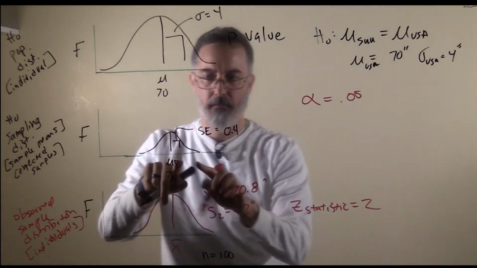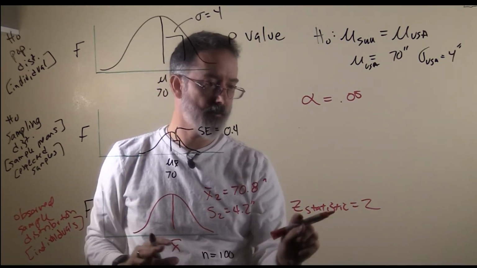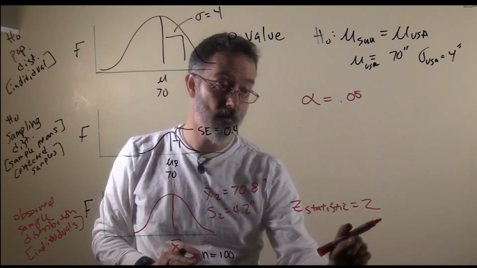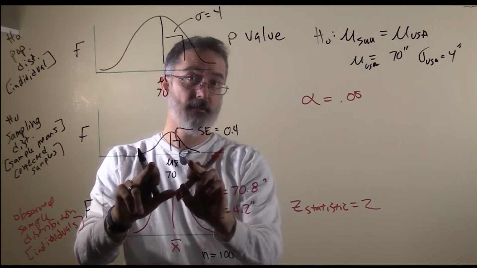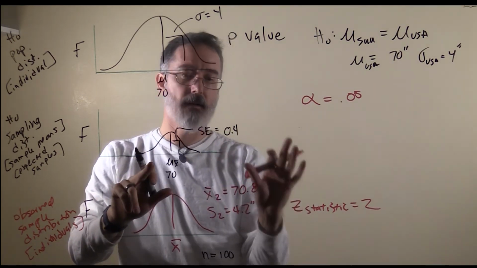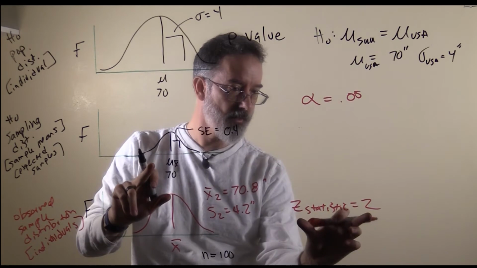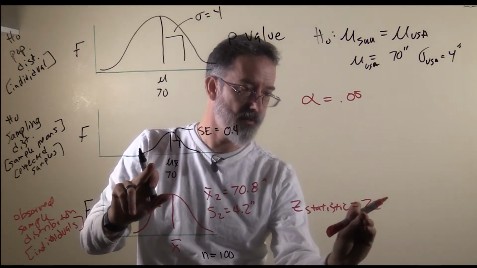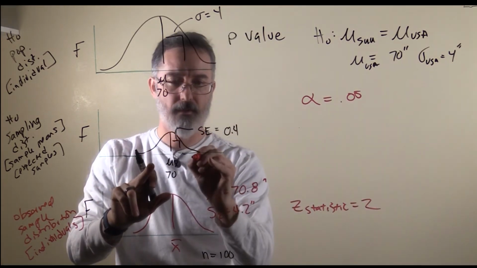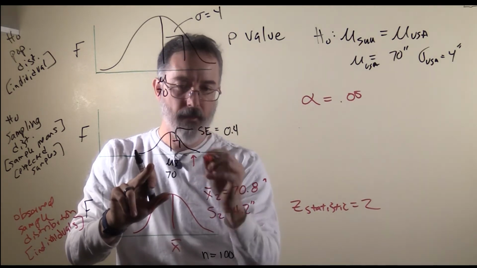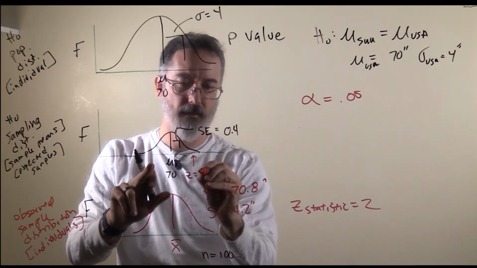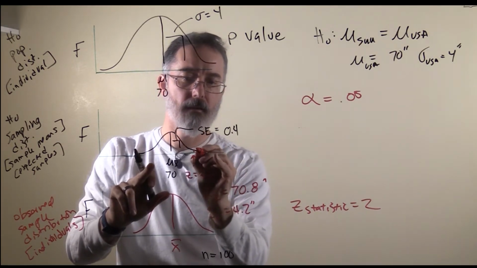All right, so we can go to our z table, right? Remember, a z statistic is a z score. This is a normal distribution, so we can use the z table to figure out what area of this distribution is beyond a z score of 2. Right, so a z score of 2 might be someplace around there. So color in something like that.